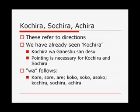The next three words I want to focus on are kochira, sochira and achira. These normally refer to directions. In one of the earlier lessons, while we discussed introducing people, we said kochira wa Ganesh san. This is an expression to point out to Mr. Ganesh and say in this direction is Mr. Ganesh, which is actually to say here is Mr. Ganesh. Okay. So kochira, sochira and achira are used for direction. Also to point out here, there, etc. So it is not necessarily purely restricted to direction. It can also be a broader way of indicating a place. All these words that we learned so far, kore, sore, are, koko, soko, asoko, kochira, sochira, achira, are to be followed by wa. Wa is a word which indicates the preceding word is a subject.